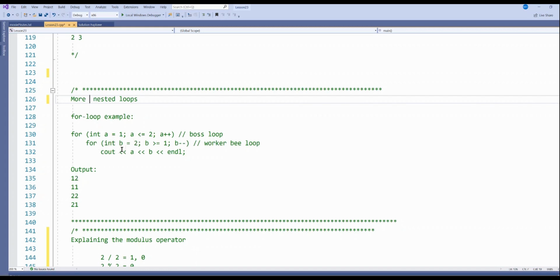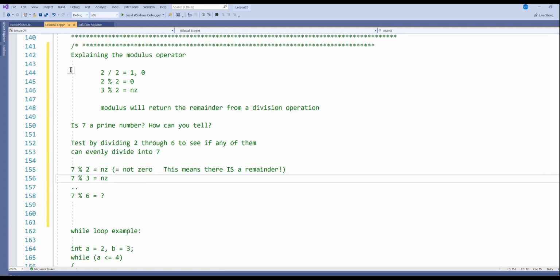Then we do this internal loop again. So A is still 1 and B is 1 because we subtracted 1 here. And now we subtract another, B is 0, so this is no longer true. So we go to the outside loop, and now we're going to add 1 to A, so it becomes 2. And it goes back down to this. So now B is 2 again. So we got 2, 2, and then it does the loop. We subtract 1, and this is still 2, but B is now 1: 2, 1.